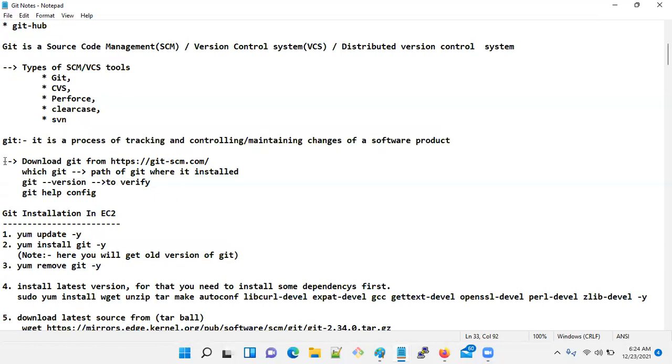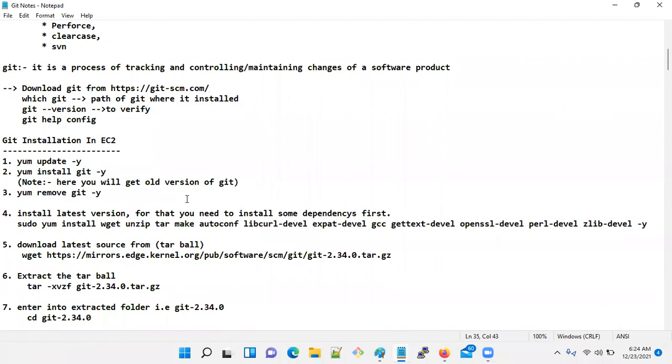Okay. And next, how to install Git. Let's go and see how to install Git. So here I will show, see, Git you can install in Windows and you can install in Linux. Okay, so in real time also, 30-40% use Windows, and mostly they use Linux.